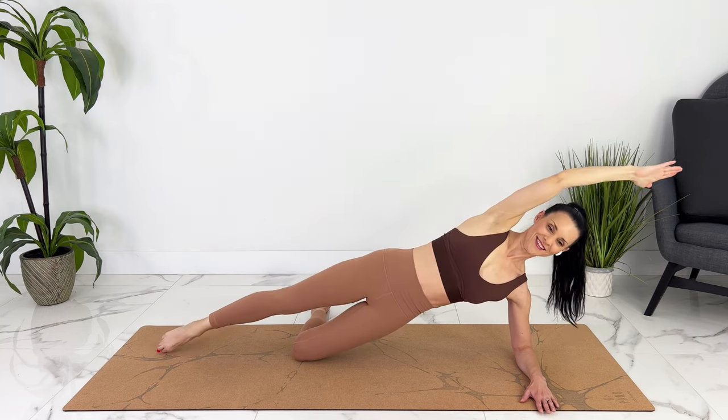Let's take some deep breaths here. Taking your feet wide apart. Big breath in. Exhale out. Stretch to one side. Exhale up. Other side. Exhale, engage your obliques. Come on up.